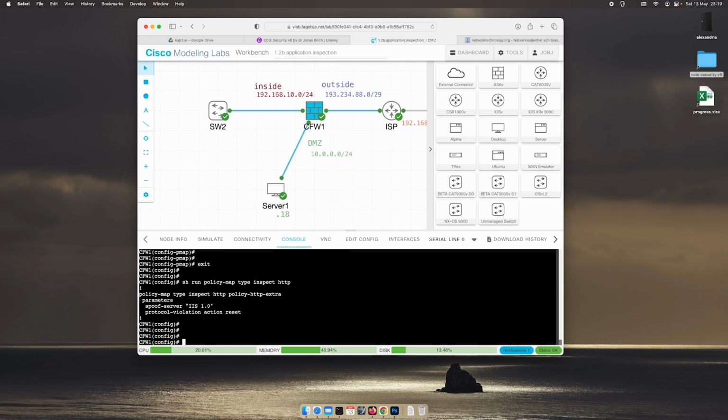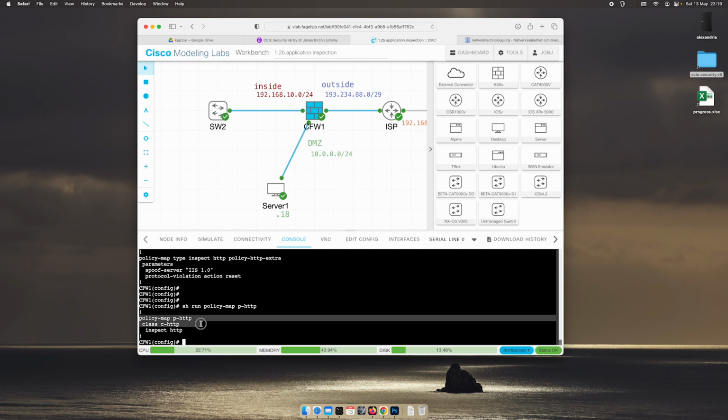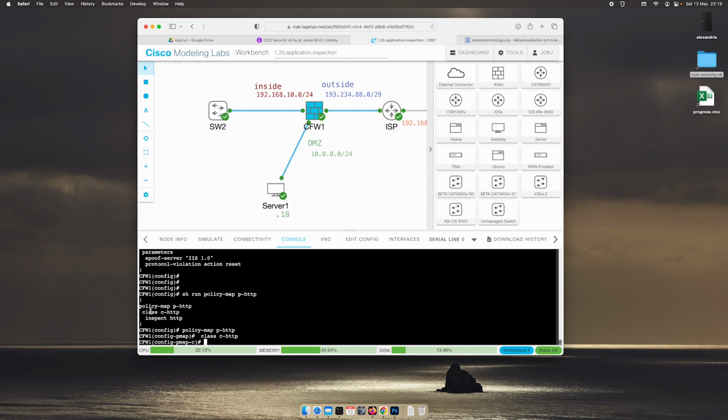Now we need to add this to our policy. So this is how our policy looks right now. Instead of just inspect HTTP, let's remove that.